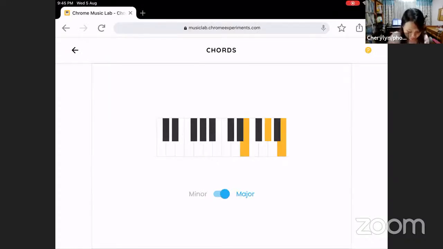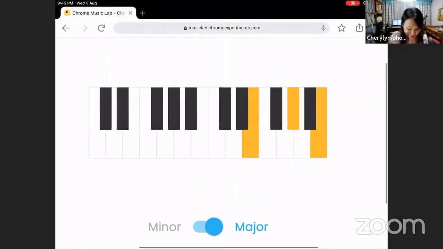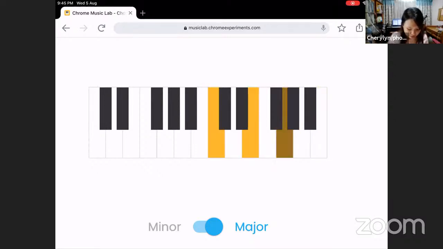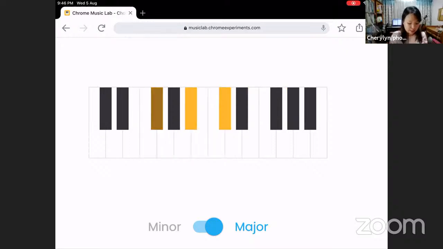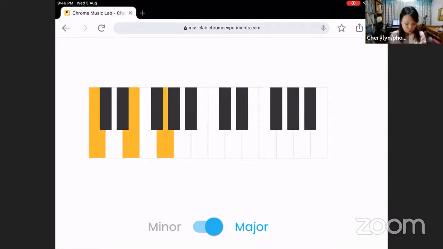Okay, so now it's in major. So when you tap on any key on the piano keyboard, it will actually sound the chord for that key or for that pitch. So now I'm tapping on C. You can tap it again. And you can use this as an assessment tool for your online lessons. So that would be a good idea. And it's very visual. You can even ask your students, like, what is the tonality of these keys that are highlighted? So these are some ideas that you can use with this tool.